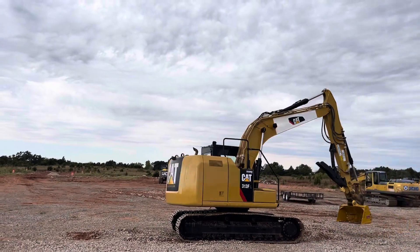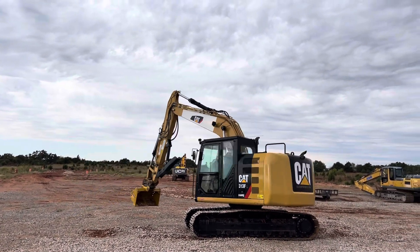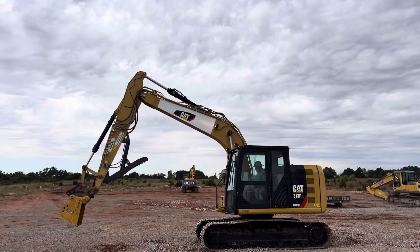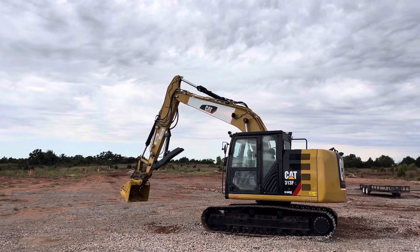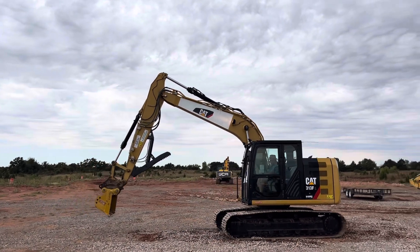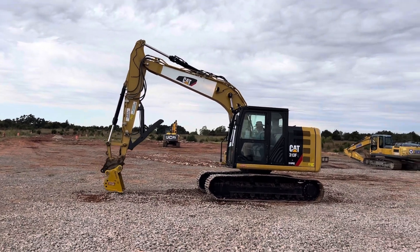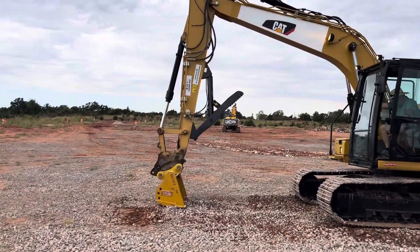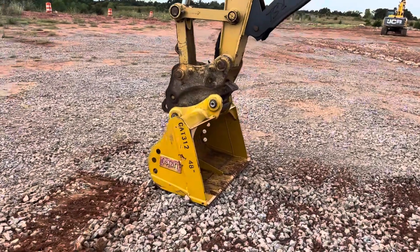We do have other buckets available — you can see our full inventory at www.i35equipment.com. However, this is a brand new bucket with a cutting edge, really good for trenching, cleaning out, or digging ponds. This machine would be great on a job site or working on the farm — blowing trees and loading boulders. We'll take a good look around the entire exterior and then hop into the operator station.